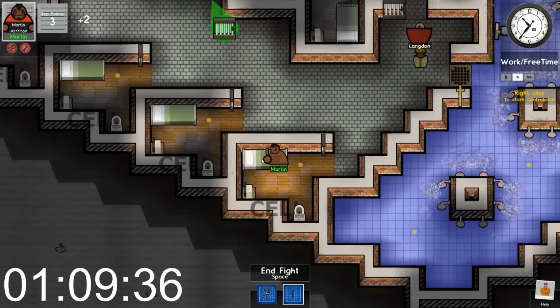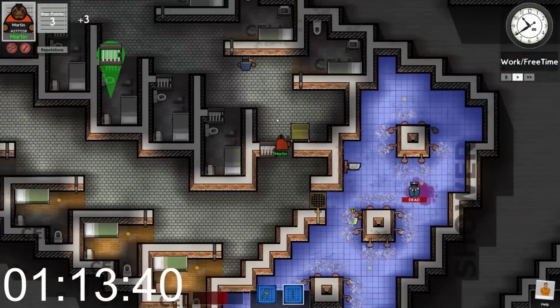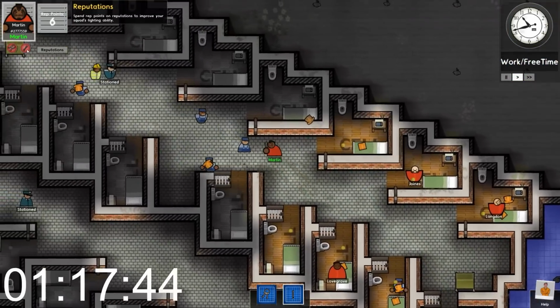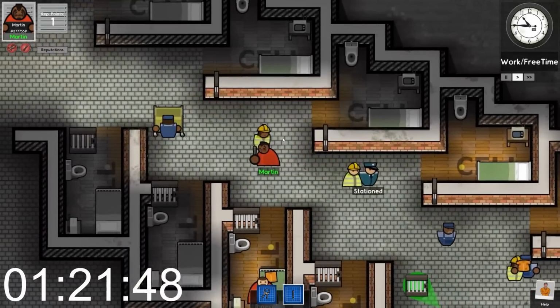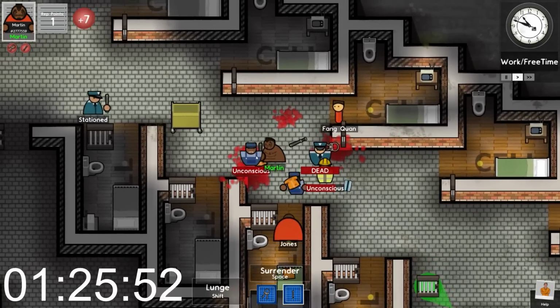And I think Langdon there came in, and I'm fairly confident they grabbed a set of keys, maybe. Anyway, we've got a set of keys and we've got a baton. We're going to go with skilled fighter. I'm not going to go with swimmer. I don't think we need any of that in our lives. So I'm just going to start to make some more points.